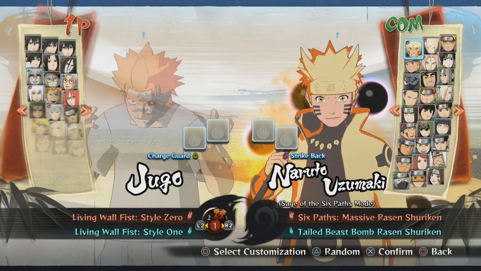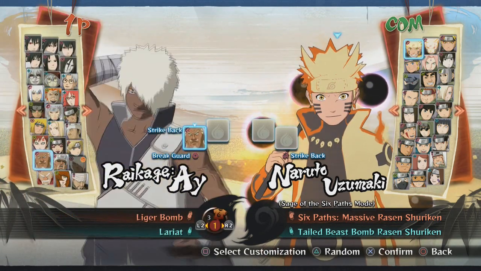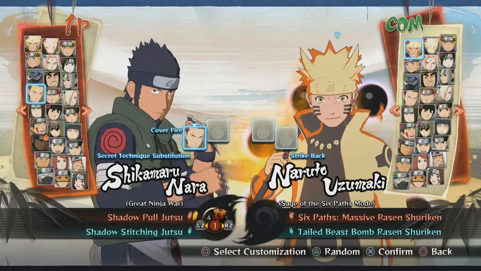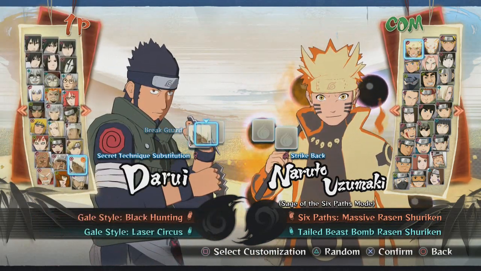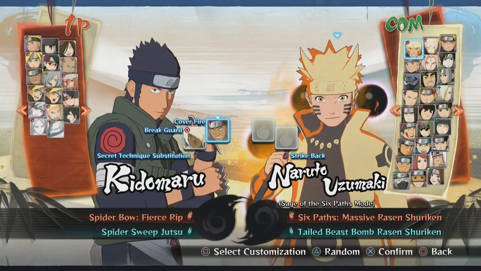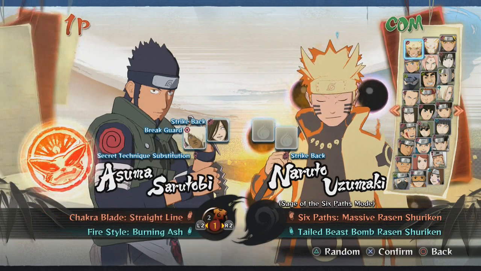So just for giggles, I'm actually just gonna pick Darui, because I think that's a really good team. Yeah, I'm gonna choose Darui. So I'm gonna choose Asuma, Darui, and Hanabi. I think that's a really good team right here. Like already, I'm thinking that's amazing right here.